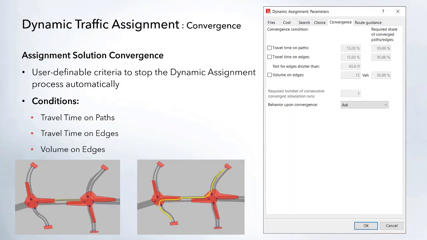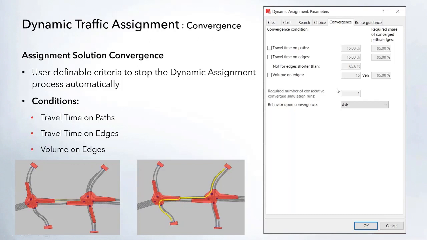And this could be used if you maybe have a lot of OD pairs with really small volume, which might result in large differences in travel times. Say, for example, maybe sometimes a vehicle would make it through an intersection through a green light, maybe the next time it doesn't, and so it has a lot of additional delay. So this is just another option that you can look at rather than always looking at travel time.